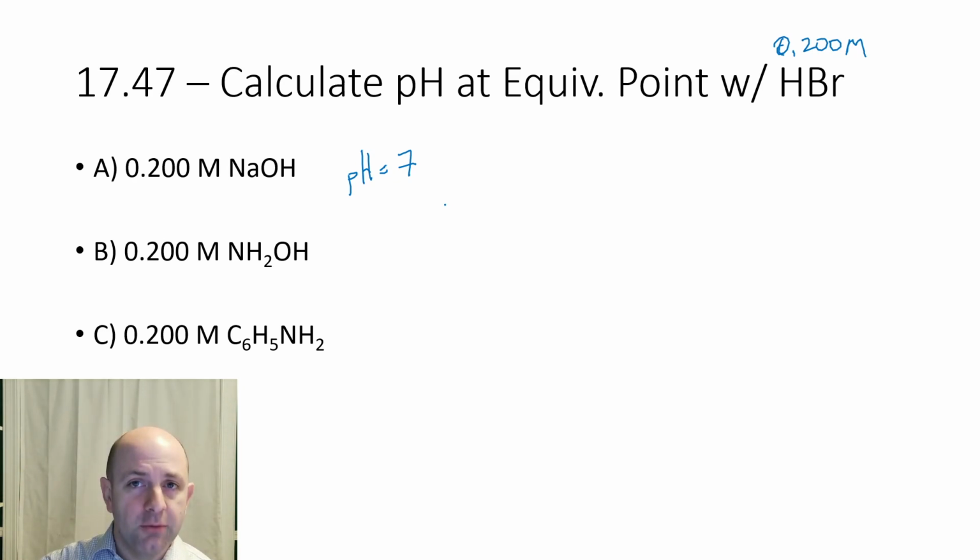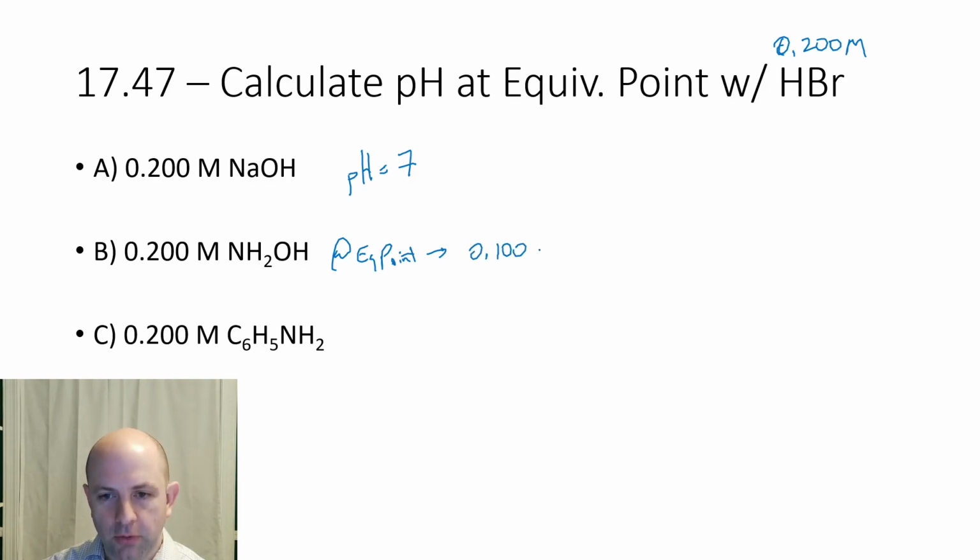So this problem is going to be a little bit more involved, but you're going to do a similar thing with the acids. All right, so at the equivalence point, now this one, it's a little simple. If it's 0.2 molar acid and 0.2 molar base, that means it will be equal volumes. So at the equivalence point, the total volume is going to be double. So that means at the equivalence point, we're going to have 0.100 molar NH3OH+. That's how it would be written for this hydroxylamine, and then it would be hydroxylammonium.